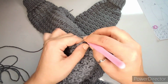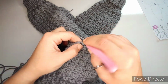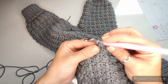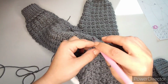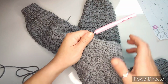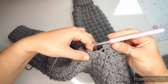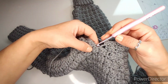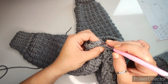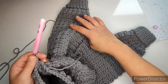14, 15, 16, 17, 18, 19, 20, I need 28, 21, 22, 23, 24, 25, 26, 27, and my last one. So this is where we have connected this gap right here, and it's 28, and then we connect into the very first stitch with a slip stitch, chain 1, and the rest is the same.